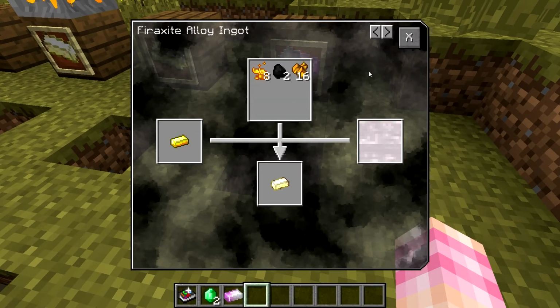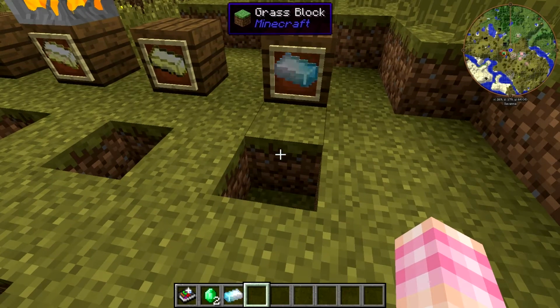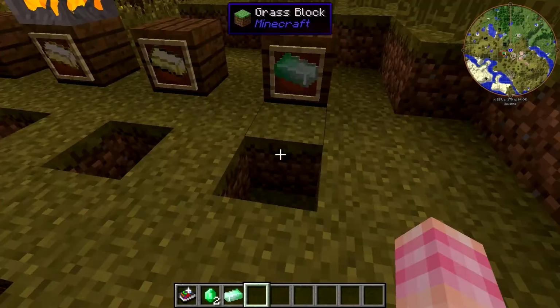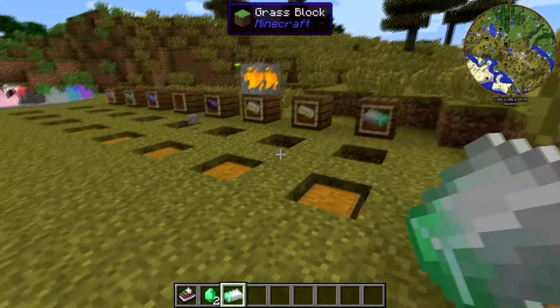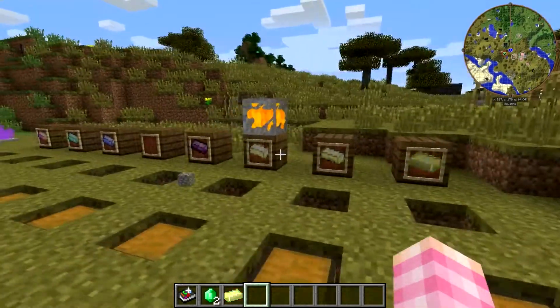There is something else you can do here, which involves taking crystal dust and a memory crystal and duplicating a memory crystal, but memory crystals are something we haven't talked about yet. There we go. Chromastone. High-end component. As you can see, it takes a lot of work to get just one chromastone. So, yeah. This is a high-end item. But there we go. That's the alloying stuff.